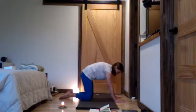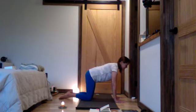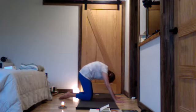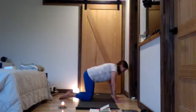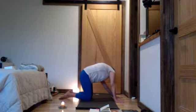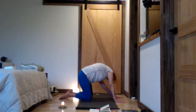Sound of the breath filling the ears like an ocean. Last exhale. Neutral spine, look back at your right foot. Breathe steadily. Fourth breath. And fifth breath, gently find some space in that side body. Release it slowly. Side body likes that slow release.